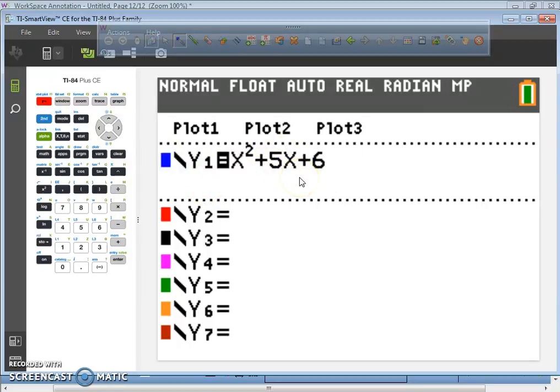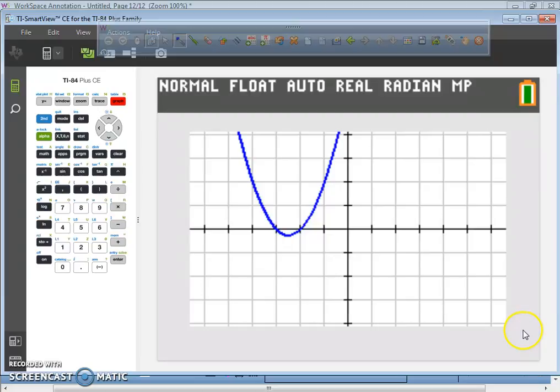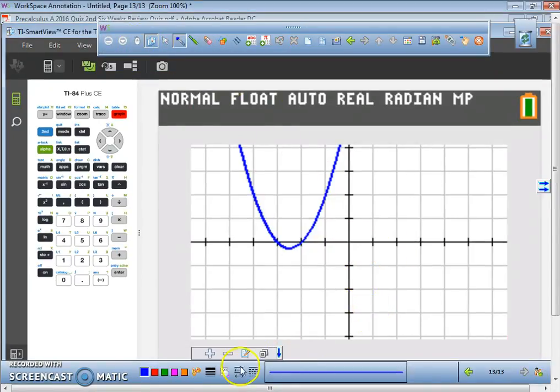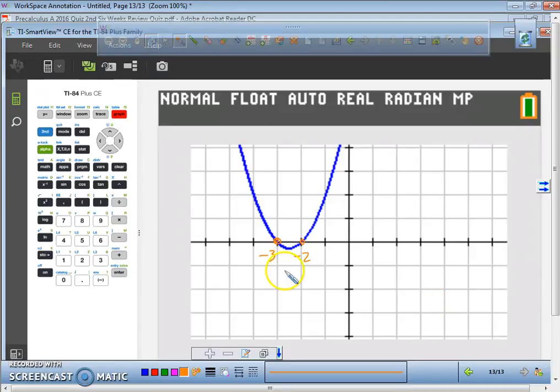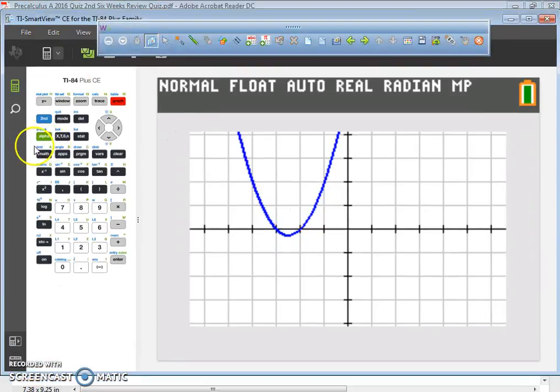Now, what did I change? I changed all of the y's to x's, okay? Because when it says y equals, we've got to use x values here. If you hit graph, there's your graph right there. What are we looking for in this particular graph, everybody? Where it crosses the x-axis, and we cross the x-axis right here and right here at a -3 and a -2. So what are my 2 answers? -3 and -2.